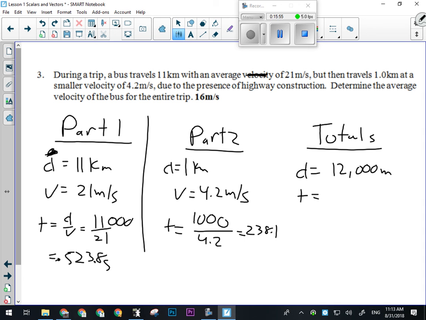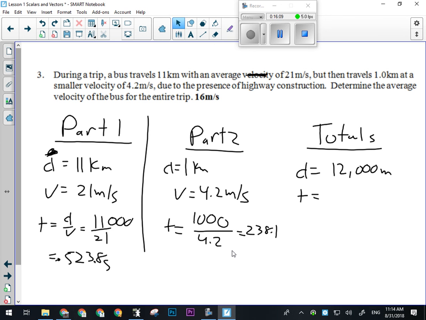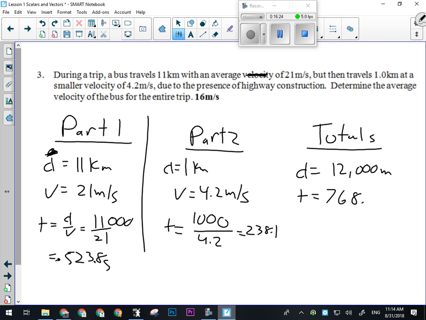So we're looking at, I'm not going to try and do that in my head. Okay, plus 523.8. Okay, 768.8 now. Well, we have to reflect. We have to keep as many figures as we can, as we haven't gone over significant figures yet. Okay, so 761.8. And then there will be a few others.